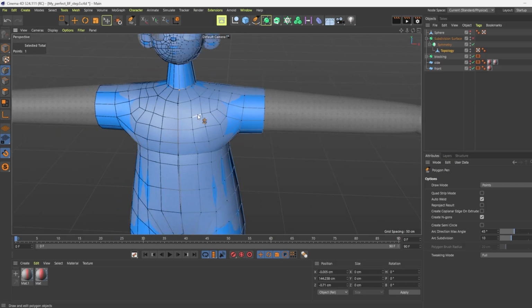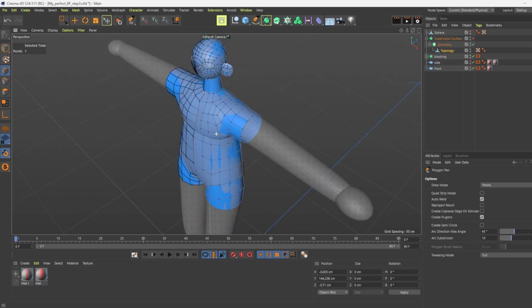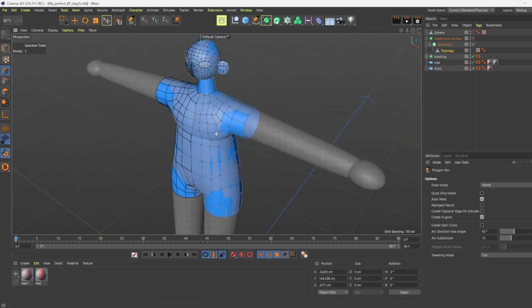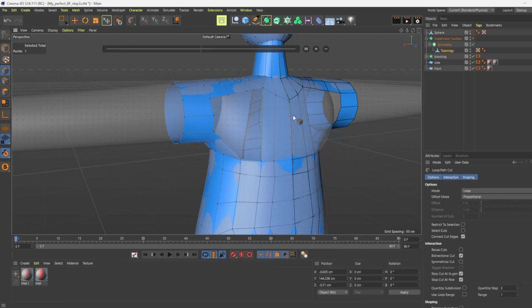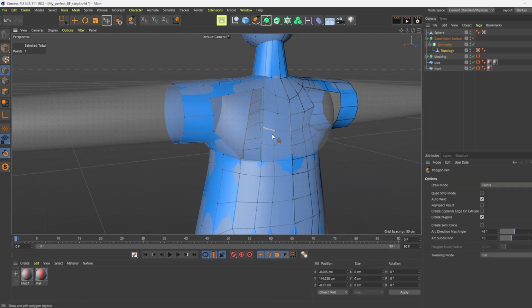Double check your topology. Now let's apply the same logic to the back. Build 4 loops, snapping points neatly to the surface.